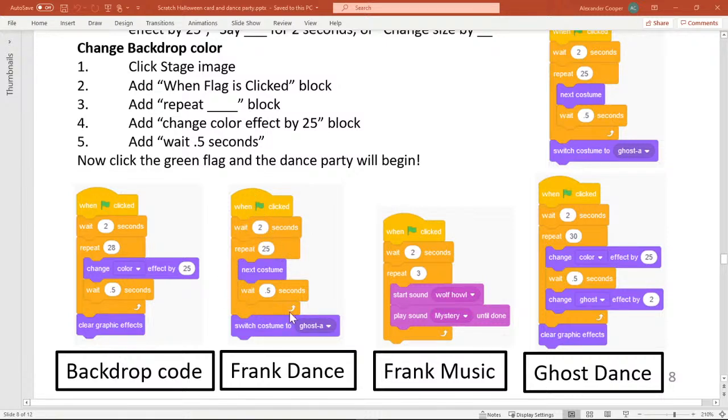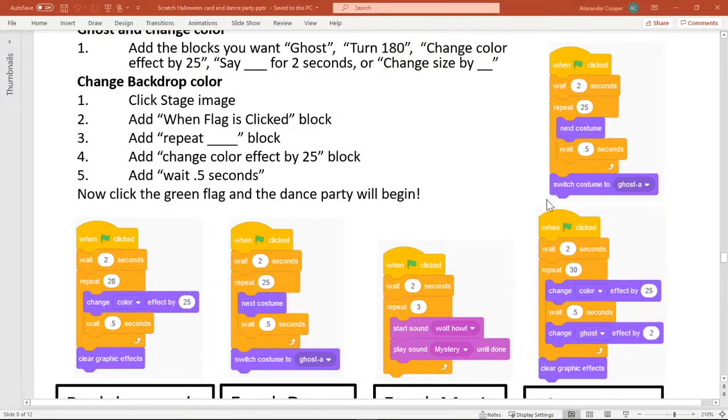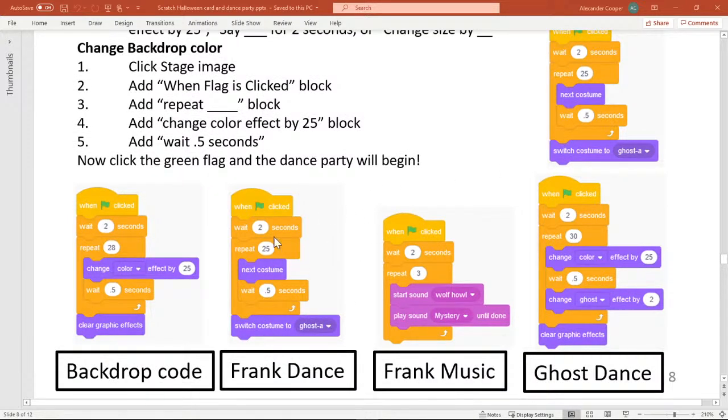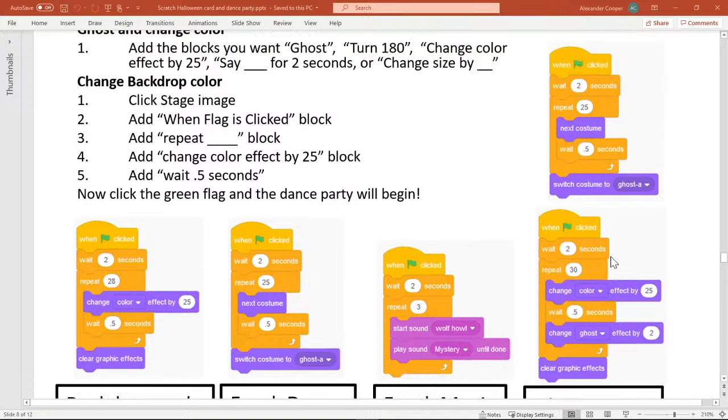And now these are already set up to be about the right time, but we'll play around with it a little bit too. But we actually want to add a repeat and next costume and put a 0.5 in between. And then we do want to make sure that it goes back to the original. So we'll actually tell it to do, well, shoot, that's not a goat. That's the wrong one. I have to fix that because it's basically the same thing, I think the number is different. Yeah, so that's the ghost one.